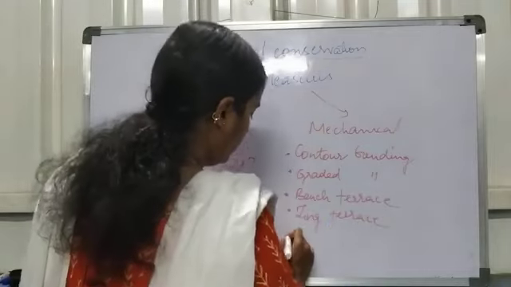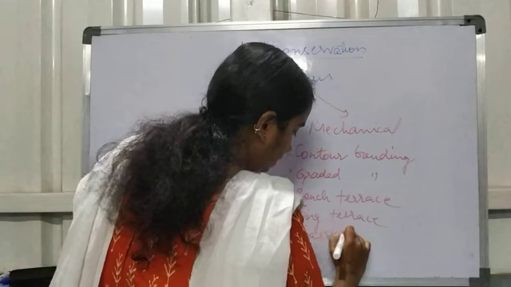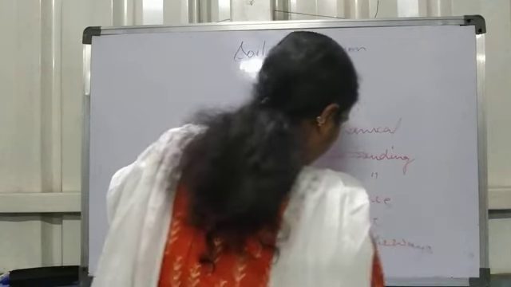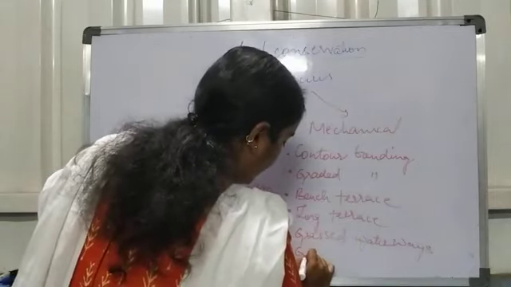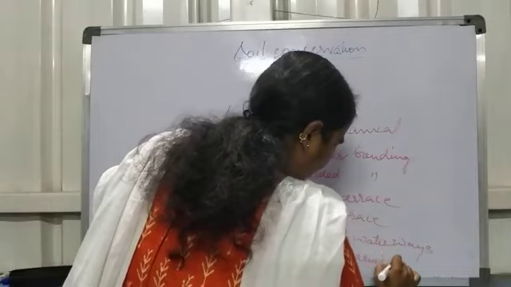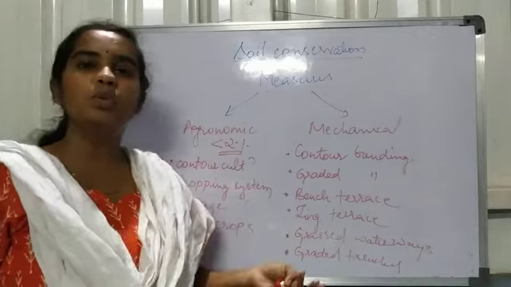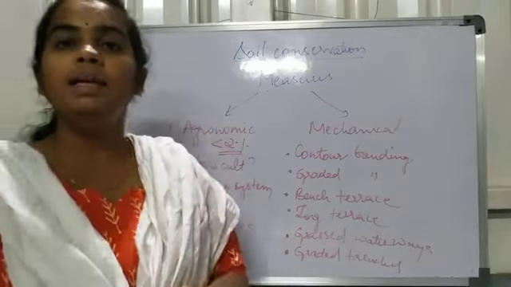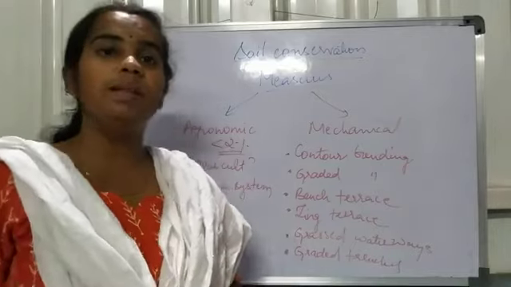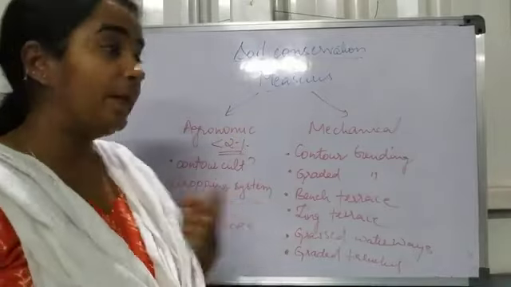and also we can have grassed waterways, graded trenches, and there are various different types of mechanical structures like check basins we can use for control of gully erosion. Also we can have some vegetative barrier. These are some different methods, and we shall now know in detail about each one of these methods.